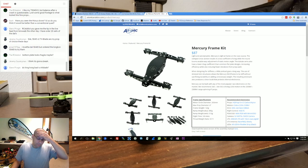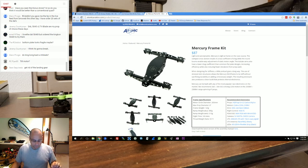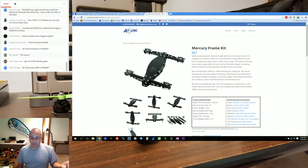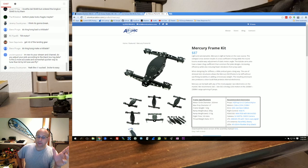T5040 V2. I've been told by Brian at Multirotor Mania that the T5040 V2 are much, much better than the T5040 V1. I had high hopes for the DAL T5040 V1 prop that it would be a good replacement for the HQ 5x4x3, which is the best 5x4x3 prop. Period. It's fantastic, except that it's so fragile and expensive, although I hear the prices come down. So I've been looking for a replacement for a long time, and I hoped that the DAL T5040 was going to be the one, and it flew terrible for me.